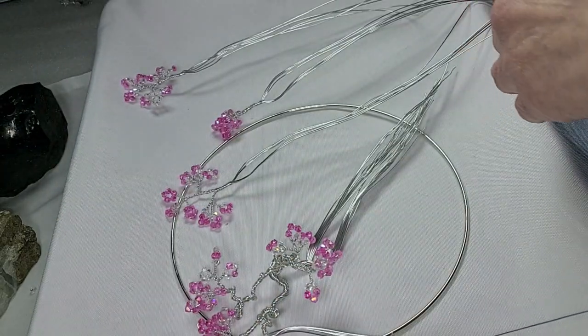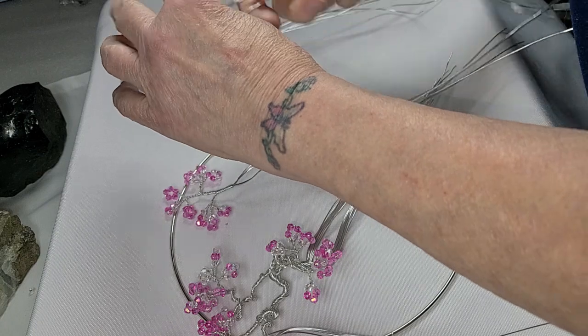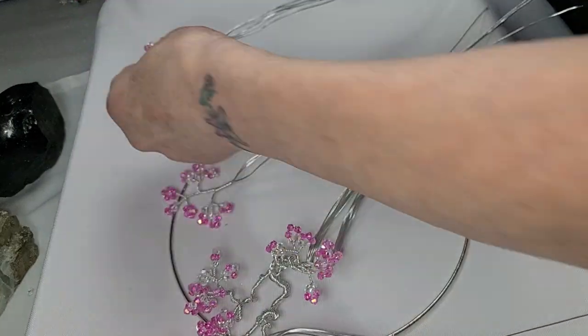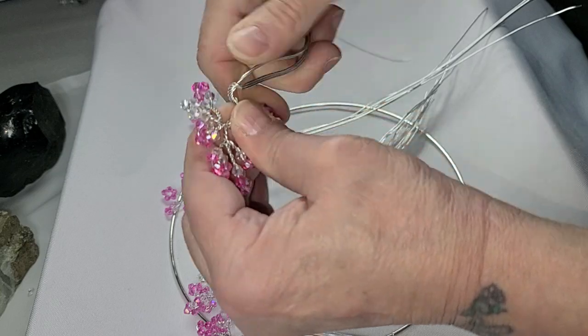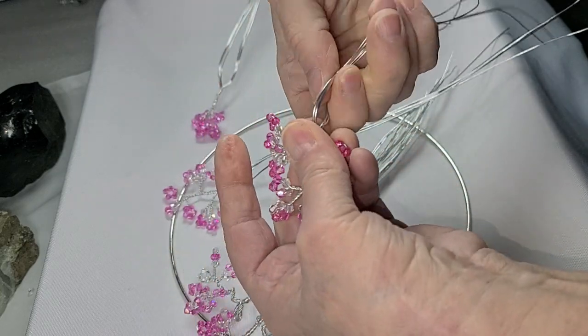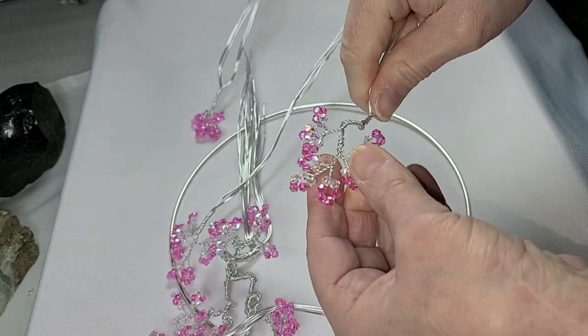For some reason it looked like I had an extra branch, which I don't. Now, what are we gonna do with this one? Oh, yeah, we'll do this one first. Let's put some twists in it. Just funky little bend things. It'll probably be easier to do once I get them all figured out.